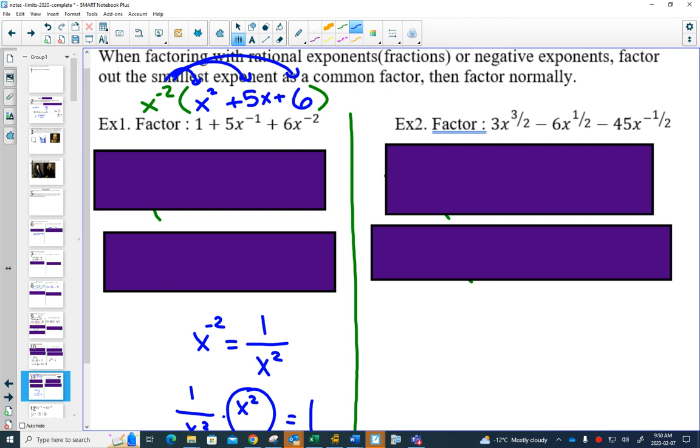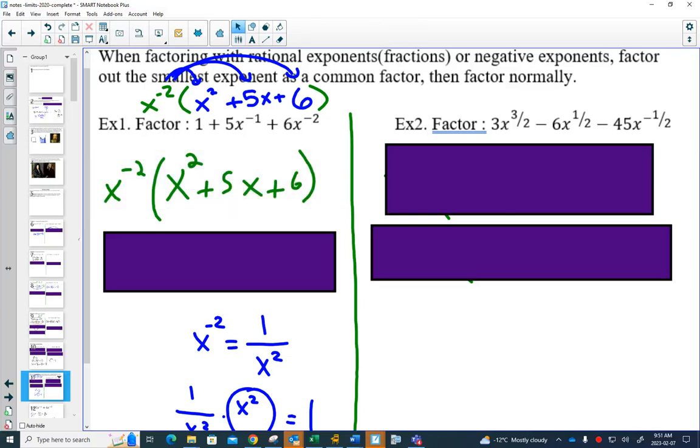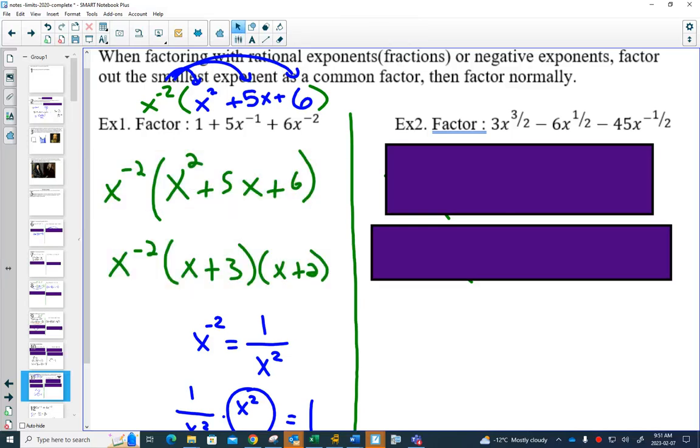And so what we did by factoring out that x to the minus 2 is we left us something that looks like what we used to factor. And then this one's a 3 and a 2. You'll notice that in my notes. If we're going to do basic factoring, I like to do the ones that make you have to think a little bit. Is it the 3 and the 2? Is it the 5 or 6 and the 1?